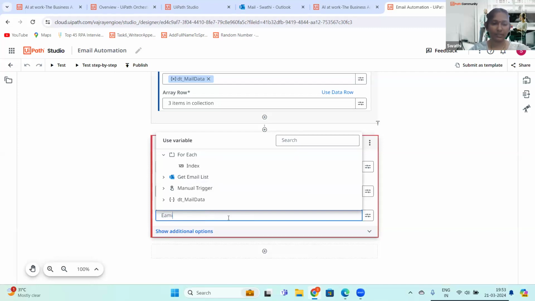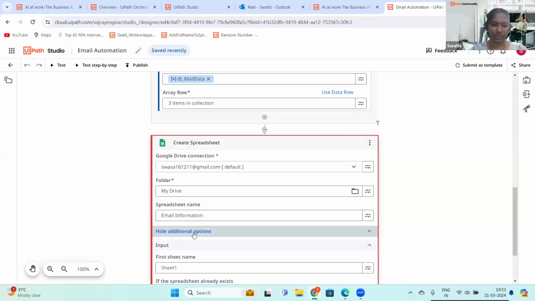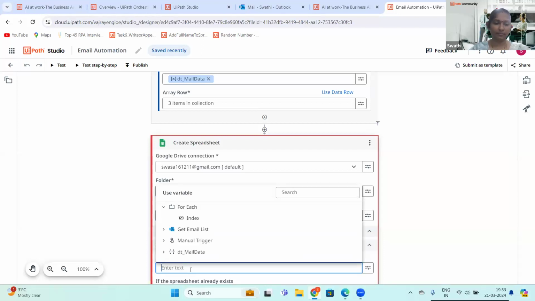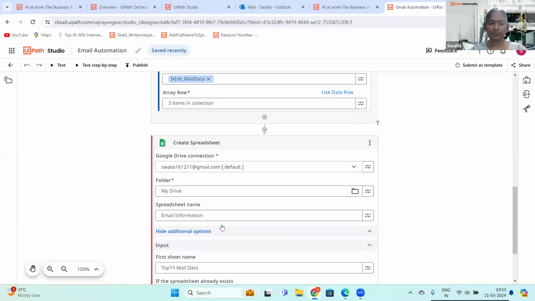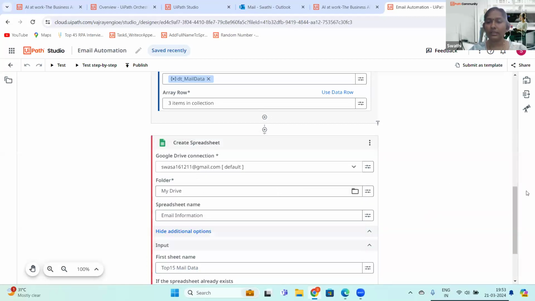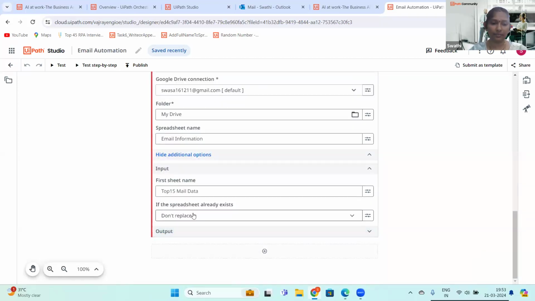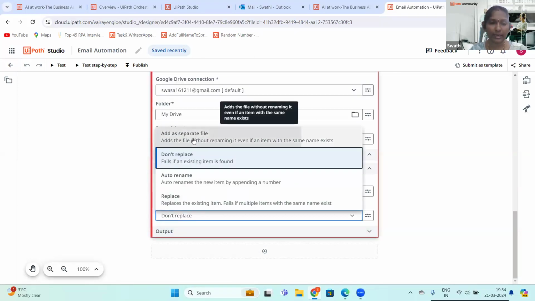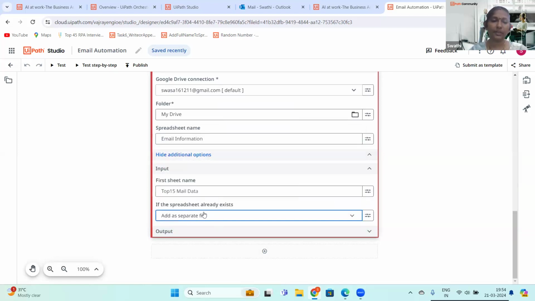My spreadsheet name is email information, and my sheet name is top 15 mail data. Now I'm providing the spreadsheet name as well as the sheet name. For the newly created file, I'm selecting auto add as a separate file, so if I have a file with the same name, it adds as a separate file.